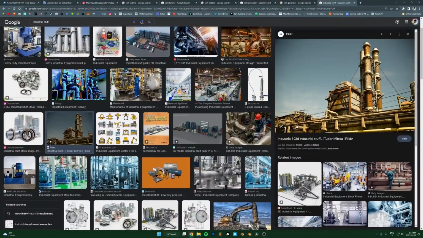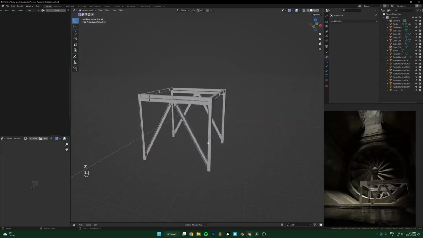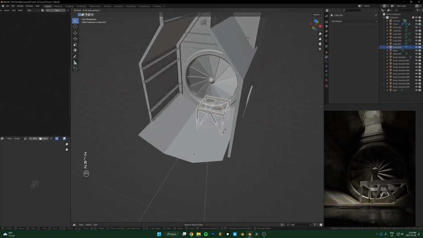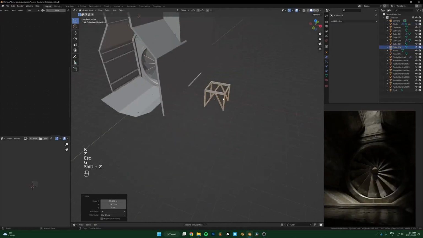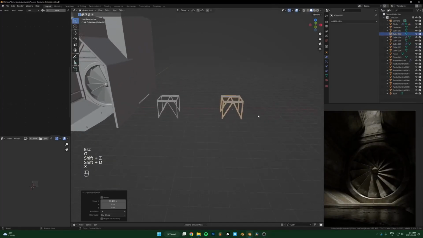Lovely. So you can see how sometimes just pulling up a random reference photo just gives you a quick idea of something you need. So that's perfect. And maybe I'll make some little stairs and stuff on top of this later, but for now, let's put this piece here and then use it kind of like a little Lego piece to make another thing.